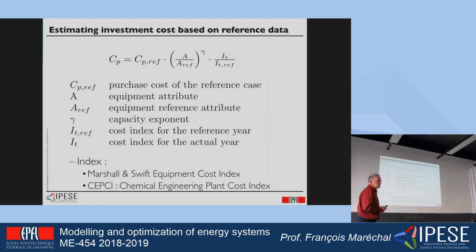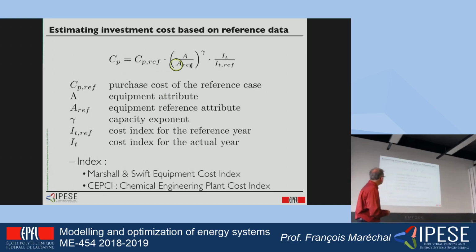So let's consider that we will accept not being really precise but fast. In this case, there are two tricks that can be used. The first one is that if you see, for example, that you need a heat pump, you look at what was the price of the previous heat pump that you have bought in the past. In this case, you will realize that perhaps the heat pump does not have the same size as the one that you expect. So it means that you need a scaling factor.